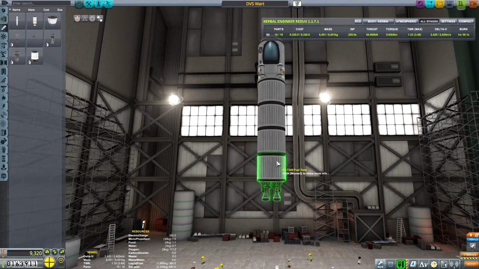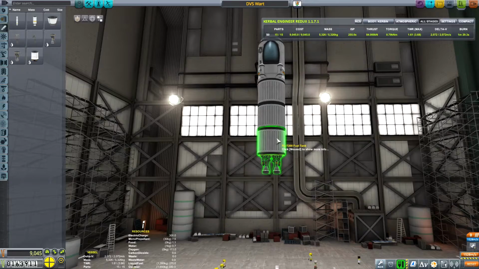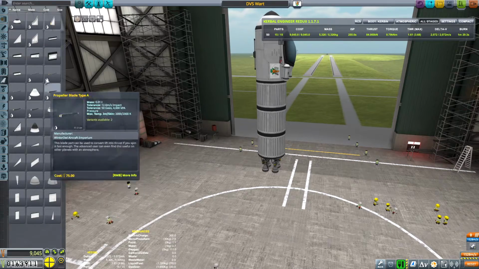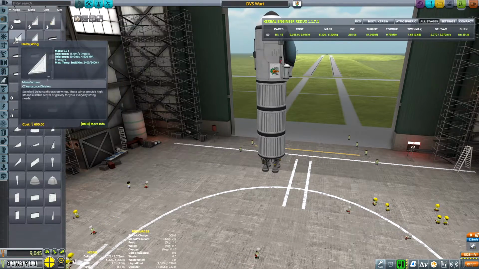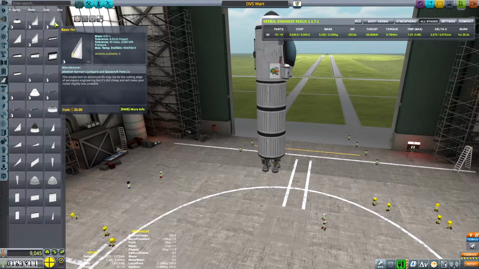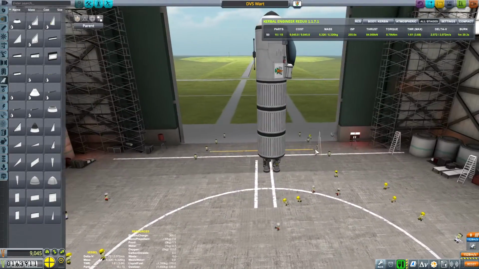That's only 0.65. There's 1.61. All right, that'll get us to 18,000, almost guaranteed. So let's go ahead and put on some nice winglets. Oh, that's huge. Okay. I thought that would look nice, but it did not. It did not look nice.